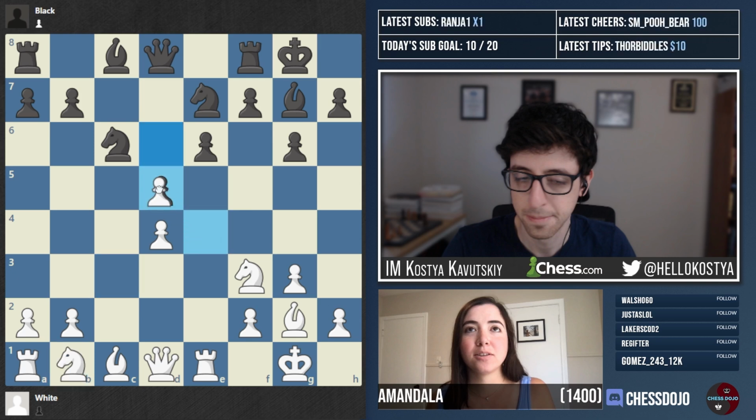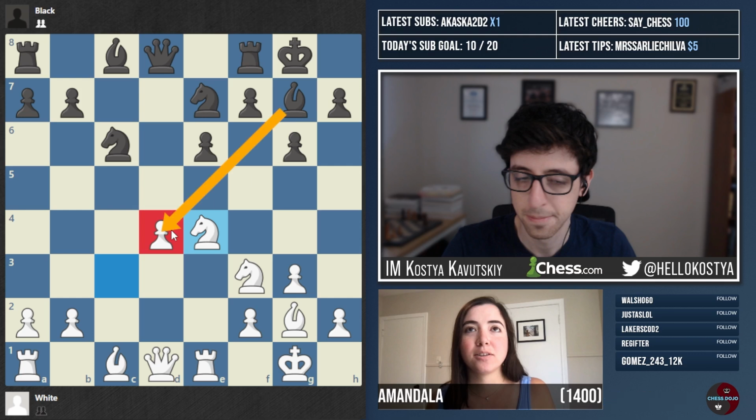But if we take on d5, black takes back, and we're left with this isolated pawn in the center. It's fairly weak, and it's going to be a problem for white. And if knight c3, then black can just take on e4, and once again, white is left with this weak pawn. The bishop has a fantastic target. So their knight can come to f5 now, and yeah, very, very easy to attack this pawn.